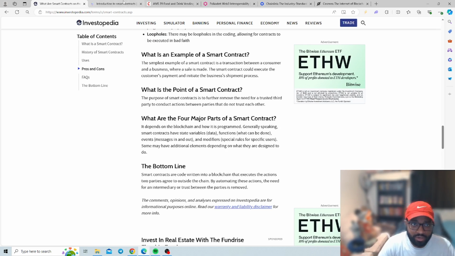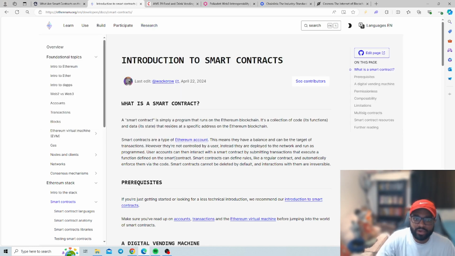Well, let's go on to the next article, Introduction to Smart Contracts. We're going to read a bit of this, then I'm going to get into some cross-chain smart contracts, and then also we can cover Ethereum, which is more of a traditional smart contract, being able to interact with the networks, but also build on top of this platform, blockchain, and ecosystem.